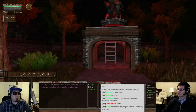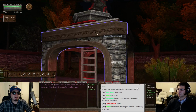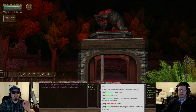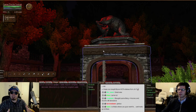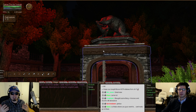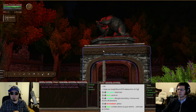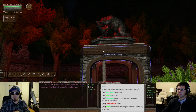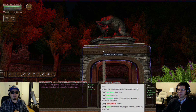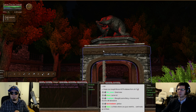But the reason why I have it inside of one of these buildings is just extra protection. It's actually inside of this building, even though it's on top of it. So it has all the protection that a house would have. If that makes sense. Yeah, that's nice. I don't know if that makes sense. Yeah. It does for Hoda statues, I'd say.